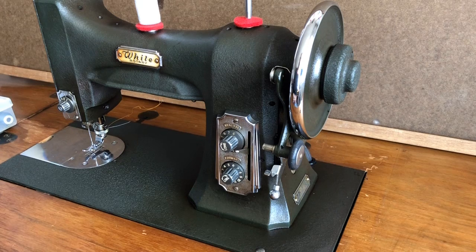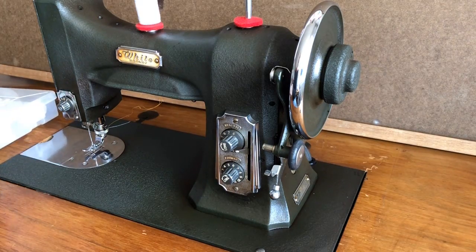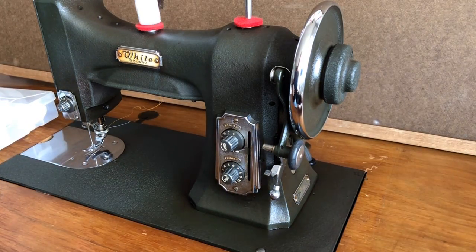Got some really nice lighting coming in the window today and wanted to make a quick video for you all. I always say that, we'll see how quick it turns out to be.